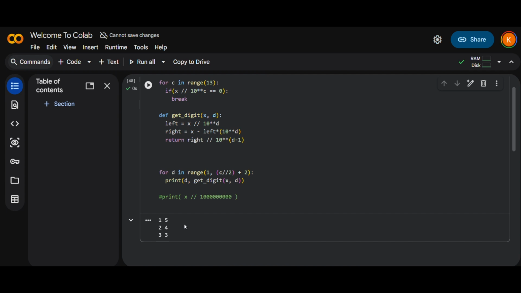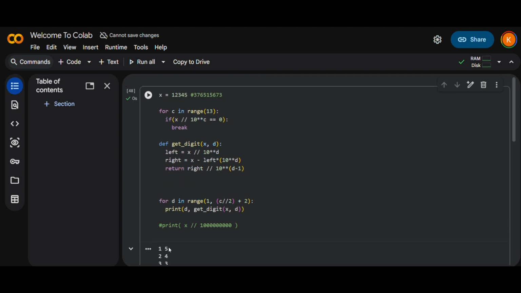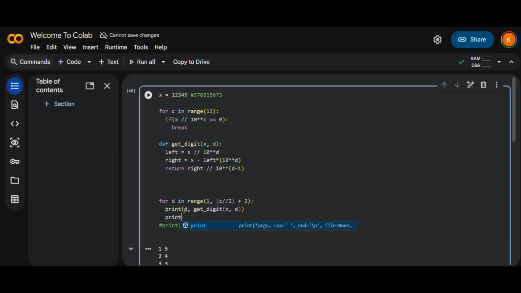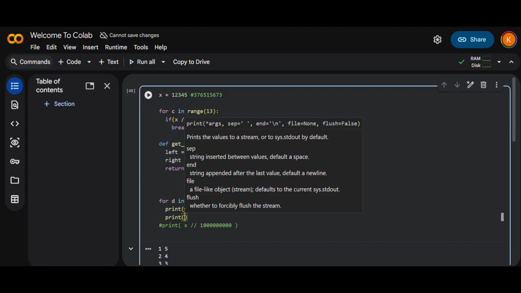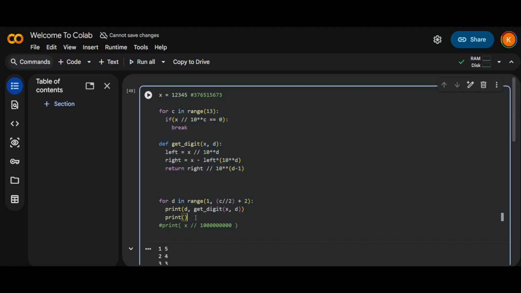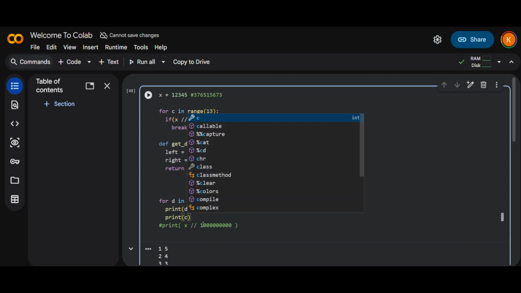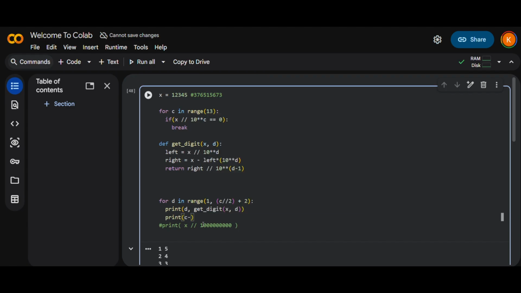Now, it goes through 5, 4, and 3, which means it covers the first, second, and middle digit from the right side. In this way, it calculates the digits we need. At the same time, in the same loop, we can move to the other side as well. When we calculate the first digit, we can also calculate the 5th digit, then the 2nd and 4th, and move inward. Since we know the number of digits c, we can say c minus d plus 1.